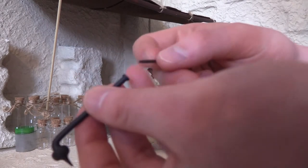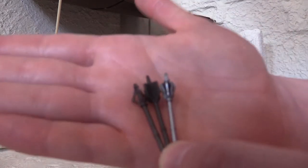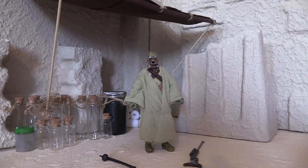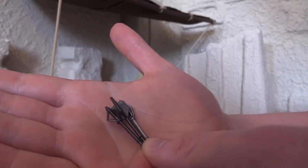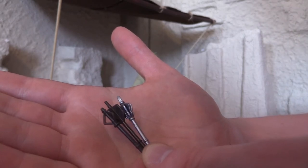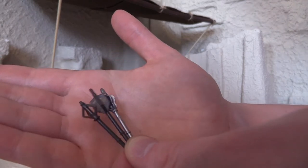And it does come with these three attachments, and they just click into the bottom here. So we'll talk about the attachments first, and then we'll look at how they attach. Basically, it's these three pieces. They're just interchangeable pieces, whatever design you want to go with. I think the idea is that if you look at the different films, like the prequels and the original trilogy, and all the other references of Tusken Raiders, like in the new Mandalorian TV series, they've been depicted with different attachments. Not that they detach, but they've been depicted differently, or they have different tools for different things. So I think that's what we've got here, an array of those.